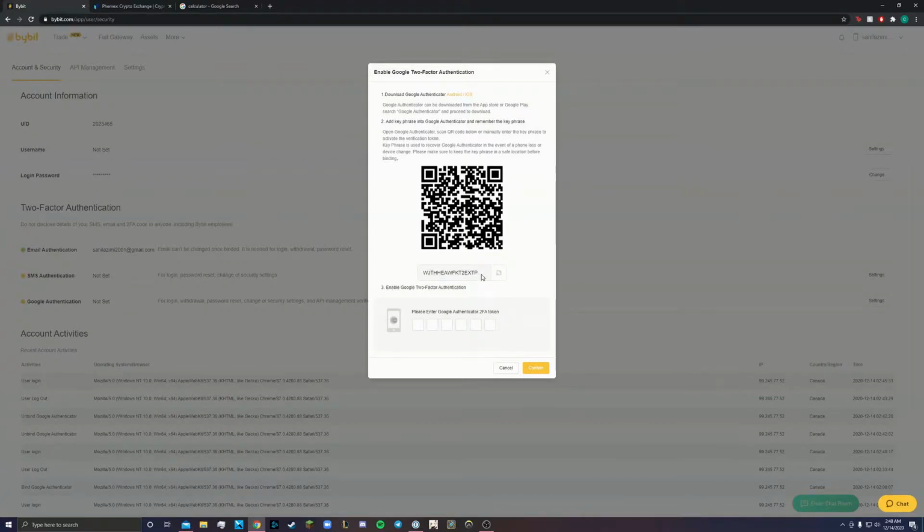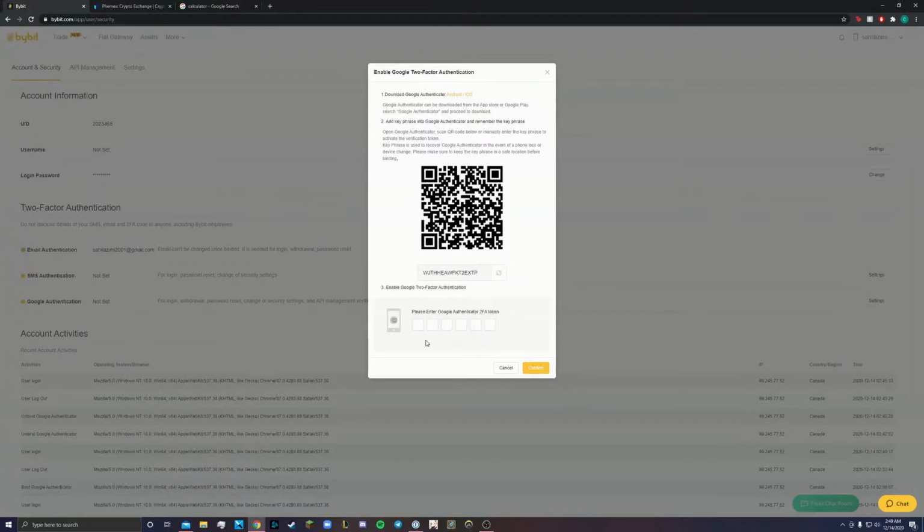That will open your phone's camera, and you just put your phone's camera up to the QR code. Make sure it's visible on the screen, and then it'll automatically scan the QR code and put that code into your phone, so you don't need to enter it manually.